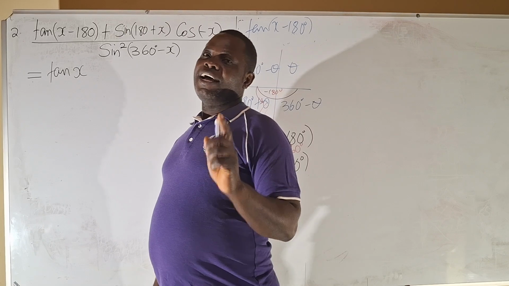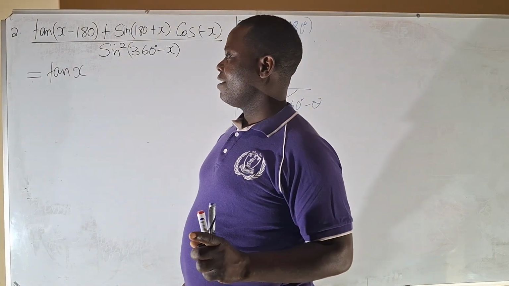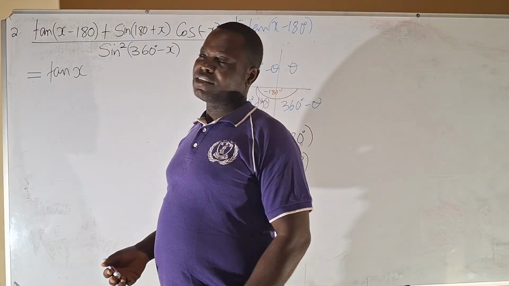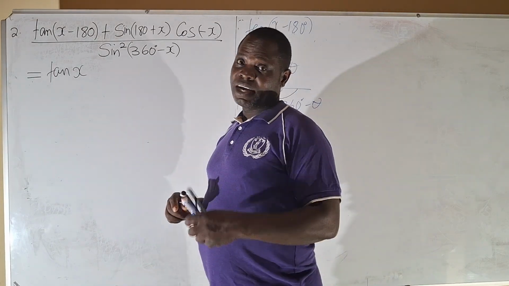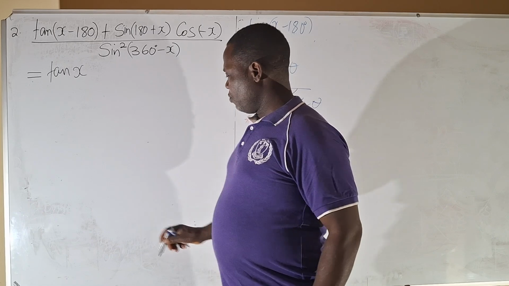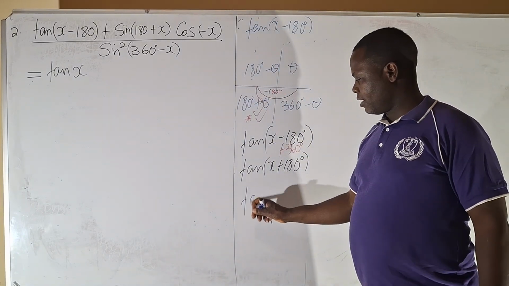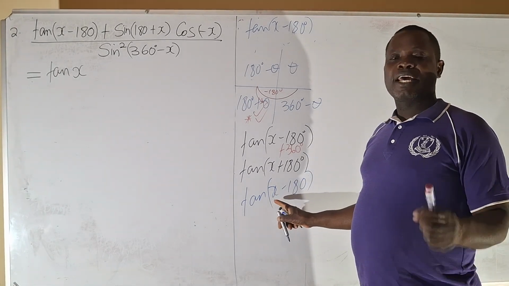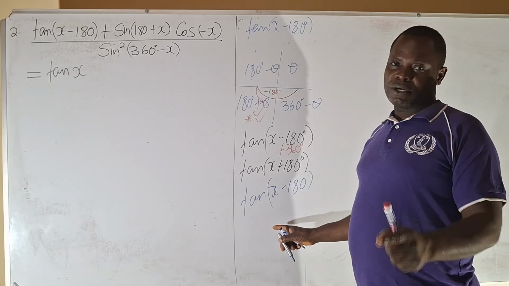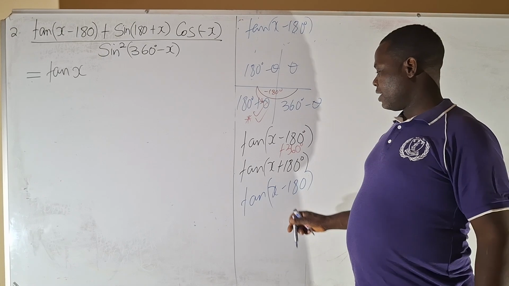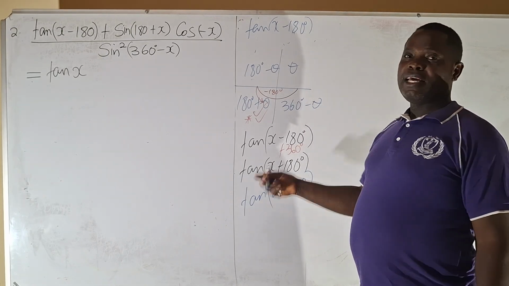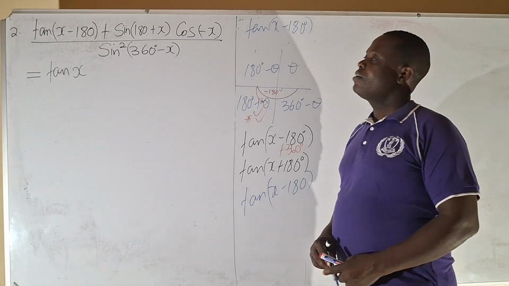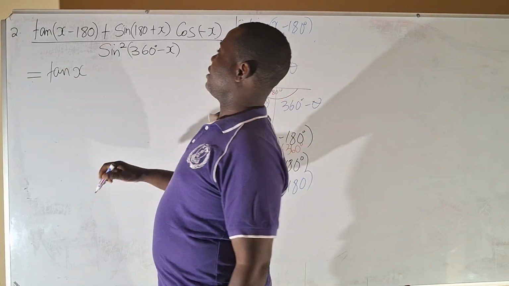Another tip, let's say it happens by any chance that maybe I've forgotten because I'm under exam pressure and all those kind of things. On your calculator, just to check it, you type in tan x minus 180, and in place of x you put any value of your choice that is less than 90. So I can type tan 1 minus 180 and press the equal sign. Then the calculator will tell you whether this is positive or negative. So you can check with the calculator as well. This one is positive, tan x.